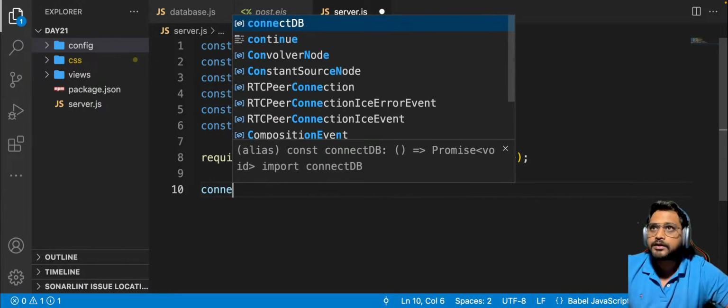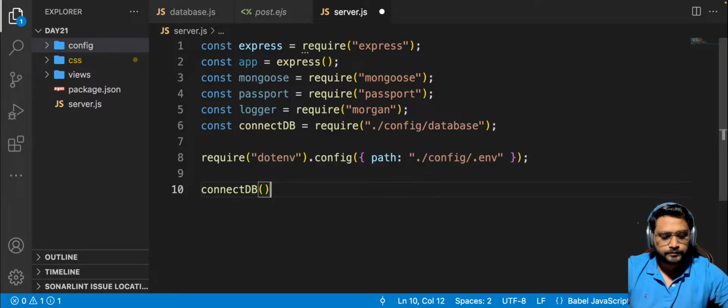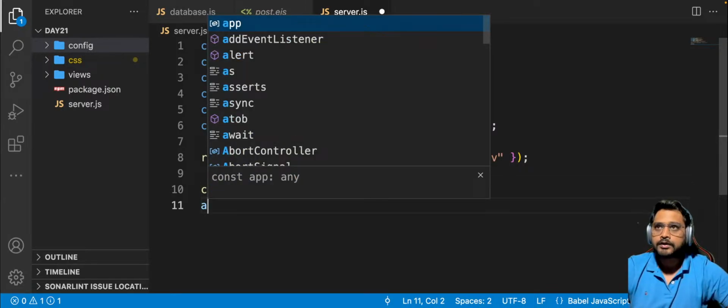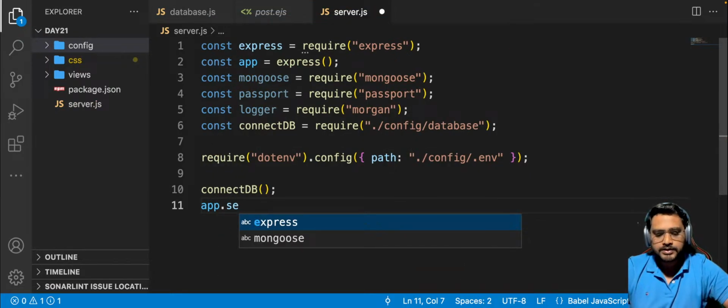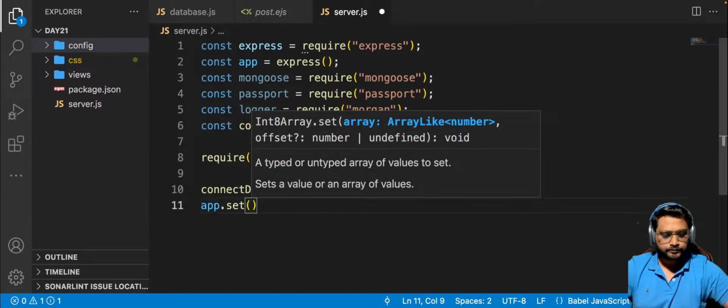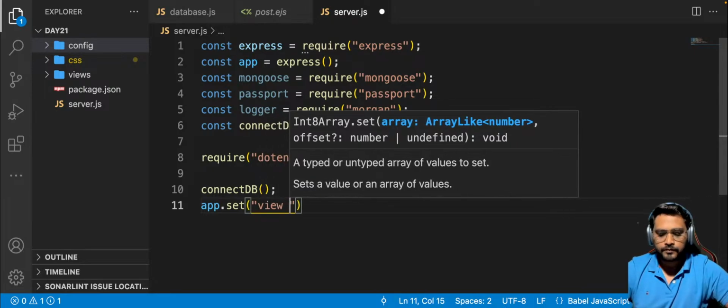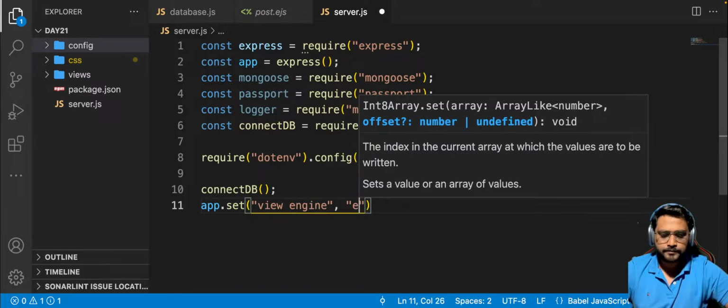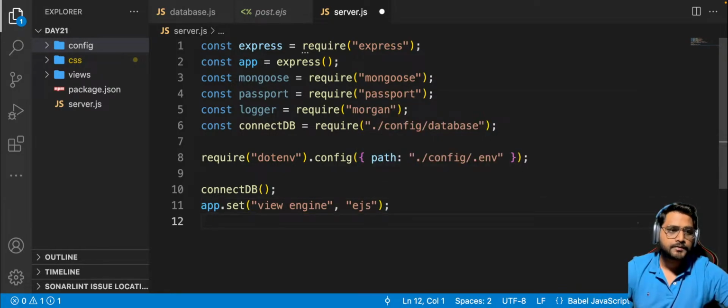Let's call the connectDB so as to set up our database, right? App.set view engine as EJS. We have already covered this, right?